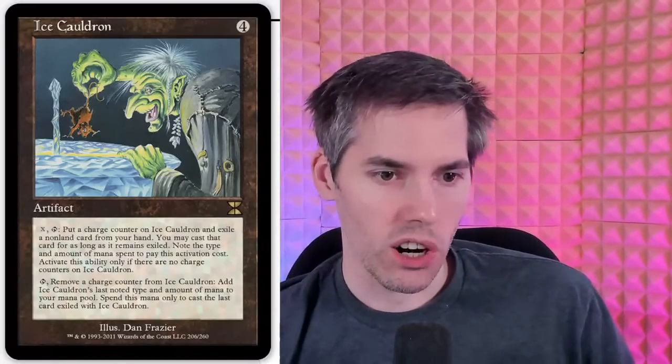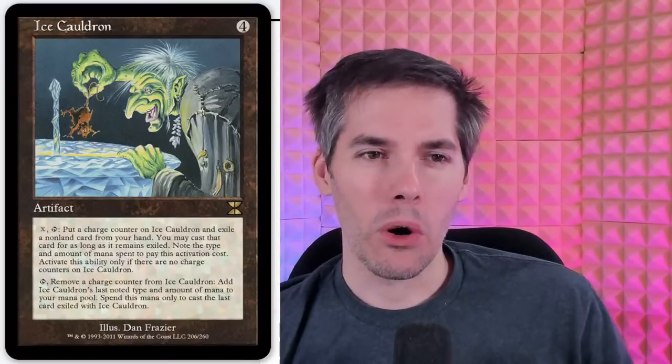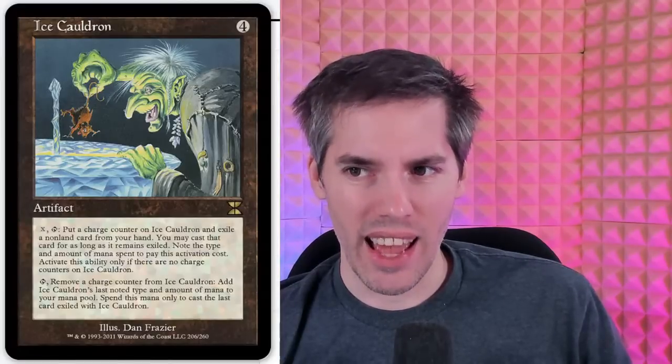Tap, remove a charge counter from Ice Cauldron. Add Ice Cauldron's last noted type and amount of mana to your mana pool. Spend this mana only to cast the last card exiled with Ice Cauldron. So you basically... Oh, I get it, it's an Ice Cauldron. You're preserving the spell and the mana for later. Why would we want to do this? I have not a damn clue.